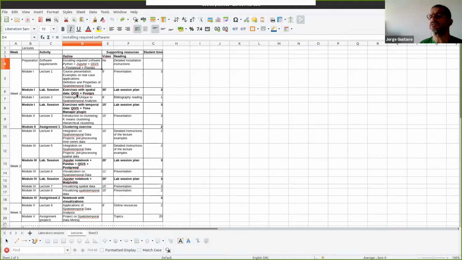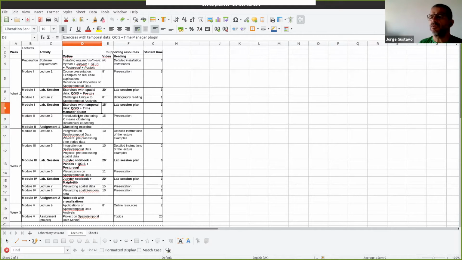And these 2 lab sessions of the first model are the ones dealing with the exercises I already mentioned. Exercises using crime data, using epidemiology data, and using moving objects.